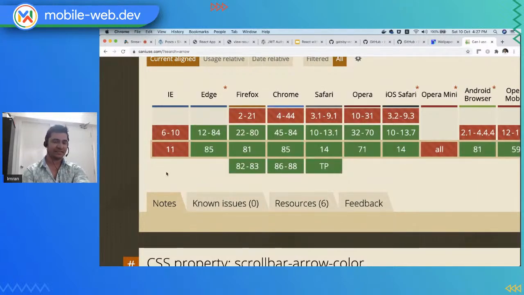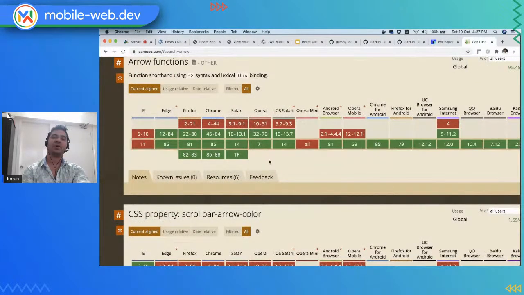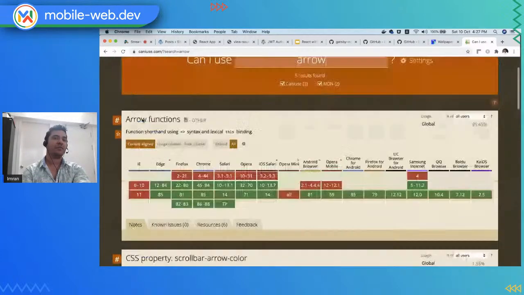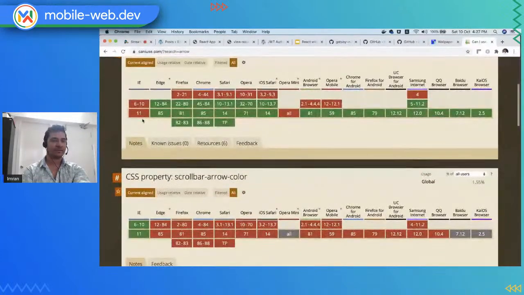So always the last. Since modern JavaScript is not understood by all browsers, especially IE, we need something to convert that into JavaScript that all browsers can understand. And for that, we use Babel. Then for all of the bundling of the components, we use Webpack. So if you're building the React application yourself, you have to set up all of the tooling unless you're using Create React App. But again, you know that in Create React App, you don't have server-side rendering, right?